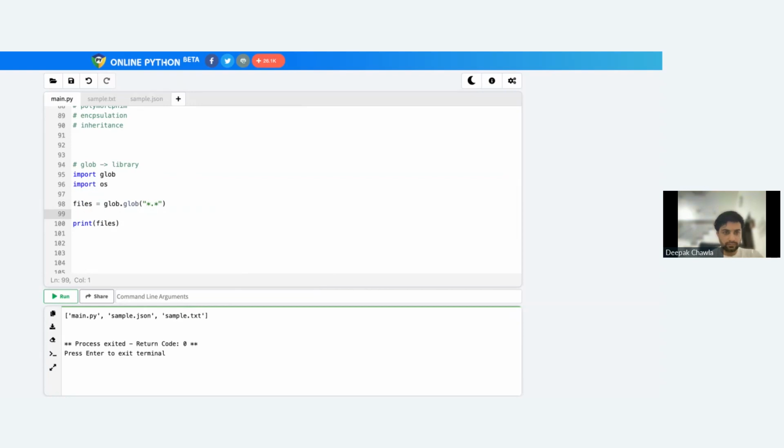With the help of this, print os.path. I think there's one function there, get file time. Let me check whether it's working fine or not.